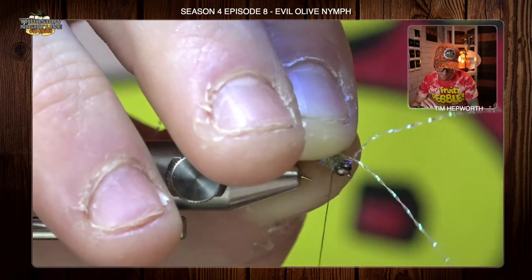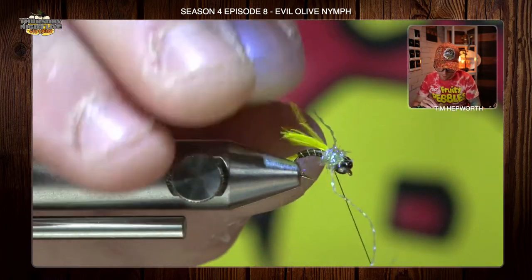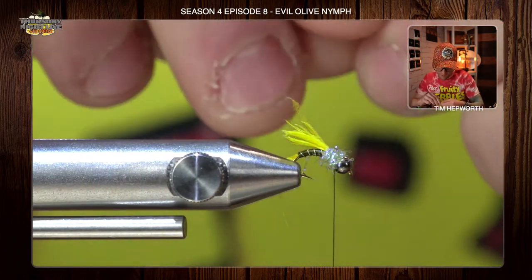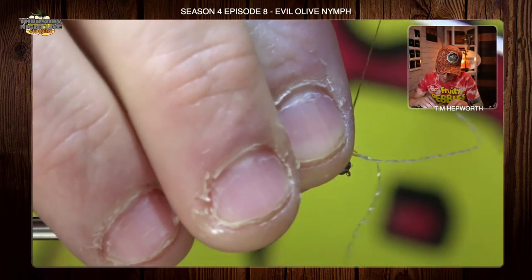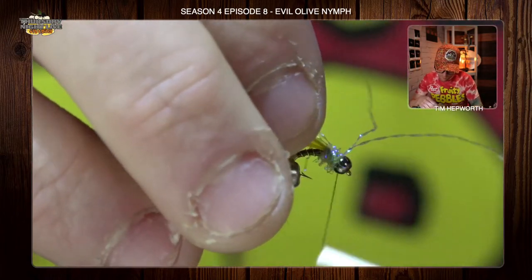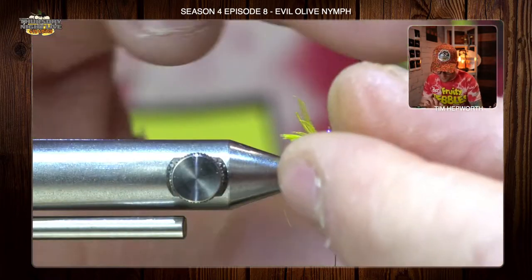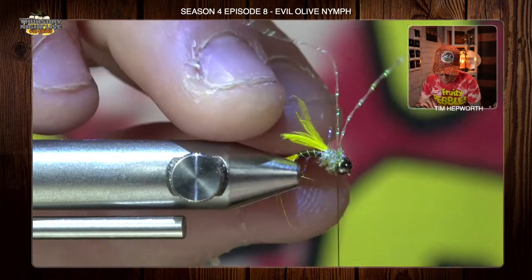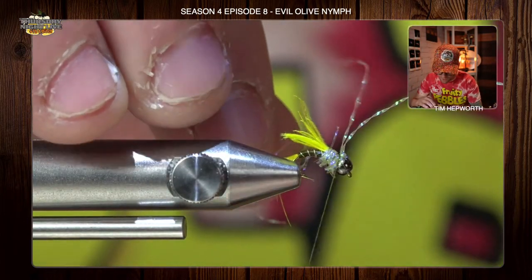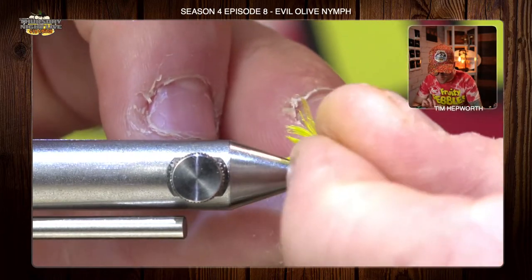Okay, once I have one side locked, that came out on me one more time. So this material is quite slippery, so you wanna make sure you get it in there really good. If we tie it on top like this, take one more thread wrap to secure. Then I'm gonna bring the other side back and diagonal in between them one more time. Kind of like you're almost tying in dumbbell eyes, the same idea. We're just not gonna get too crazy about it. Just so that they are secure.